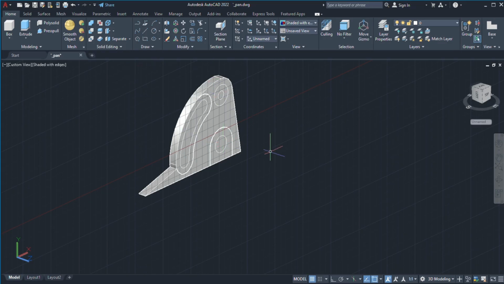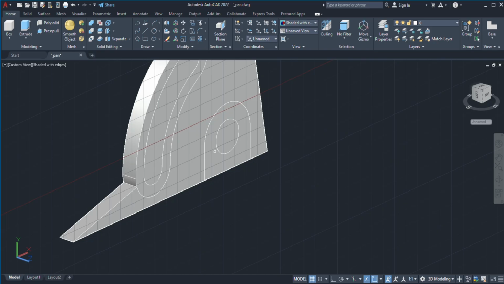So you join, solid union, these objects, this one and this one and this one, and it has become one solid. Let's click again, press pull, and now the press pull command has accepted. So select this one.